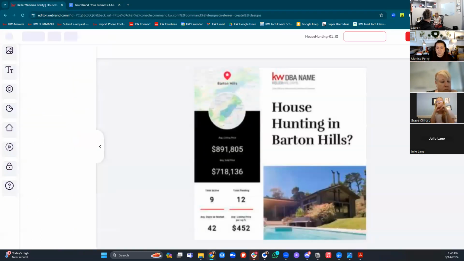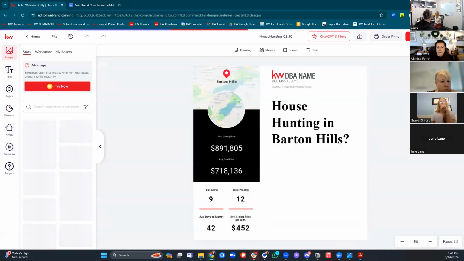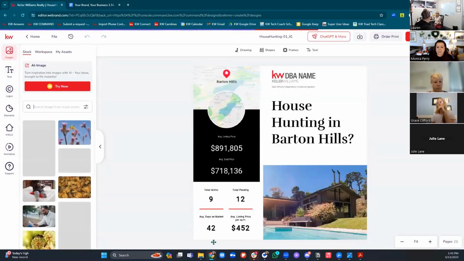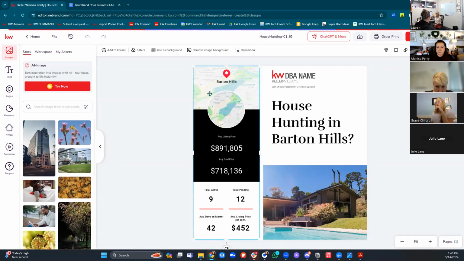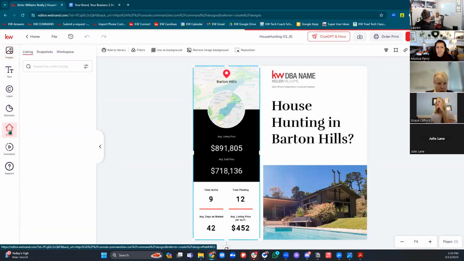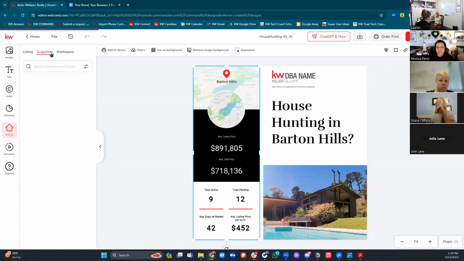And once you pull it up, how you're going to replace it is you're going to click this little section here. And on the left, you're going to choose KWLS again. And then you're going to click on snapshots at the top and search for a neighborhood name or zip code. So if I search for my zip code, which is 27104, it takes it a second, by the way, to populate this information. So we're going to give her a little grace.